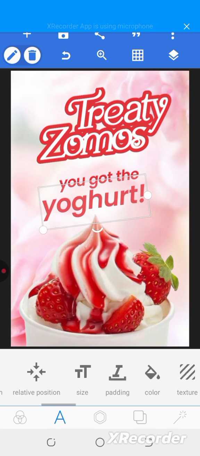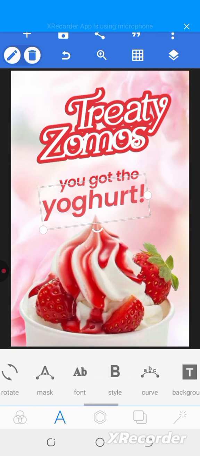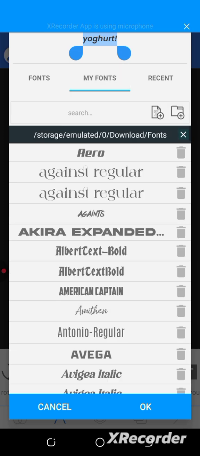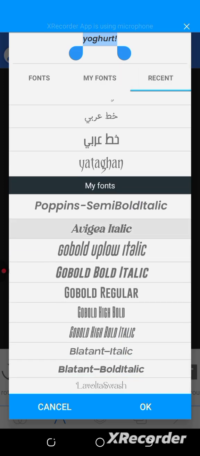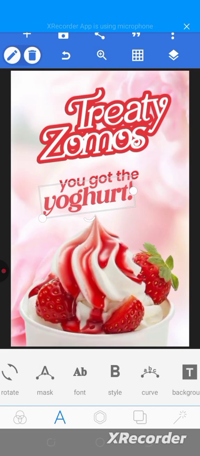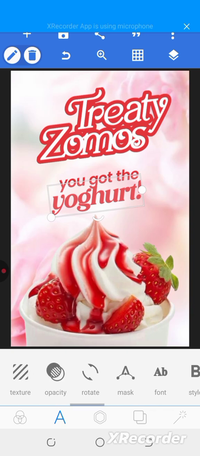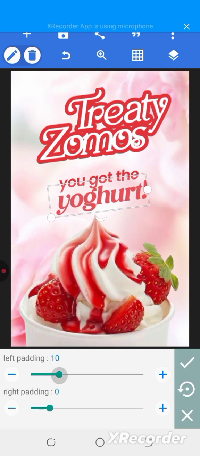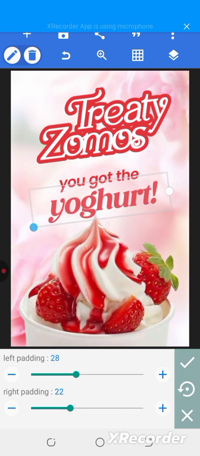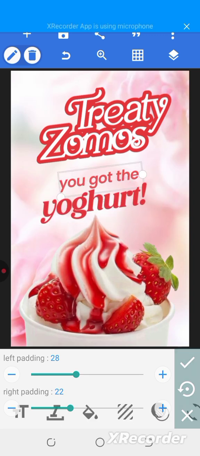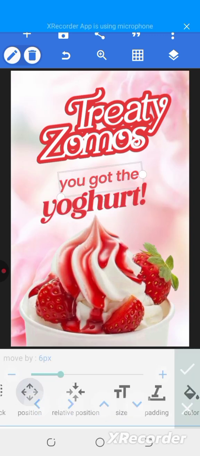And then I'm going to change the font for the yogurt to make it nice. Here I'm going to use Avigia italic. So click on OK. Work on the padding, of course. Try and increase the yogurt size. Let me move the yogurt forward.